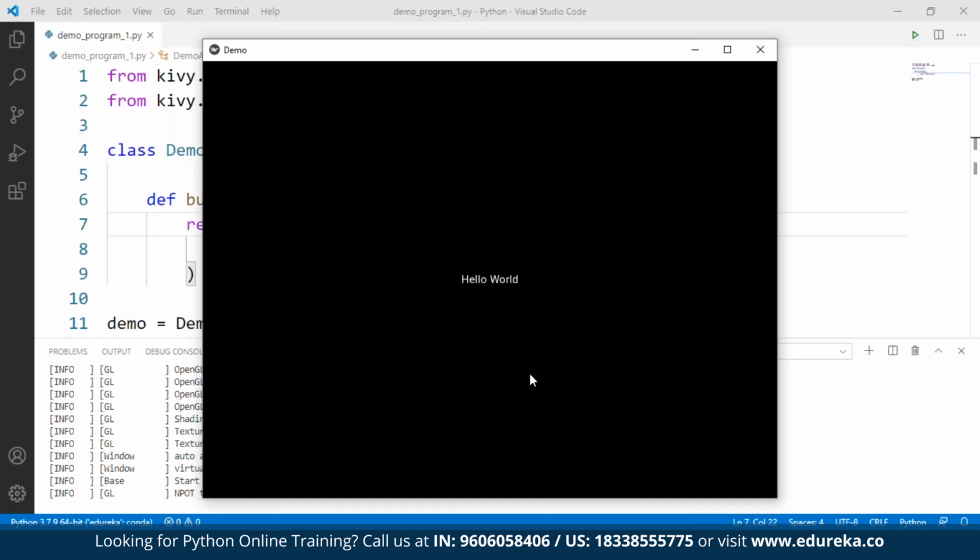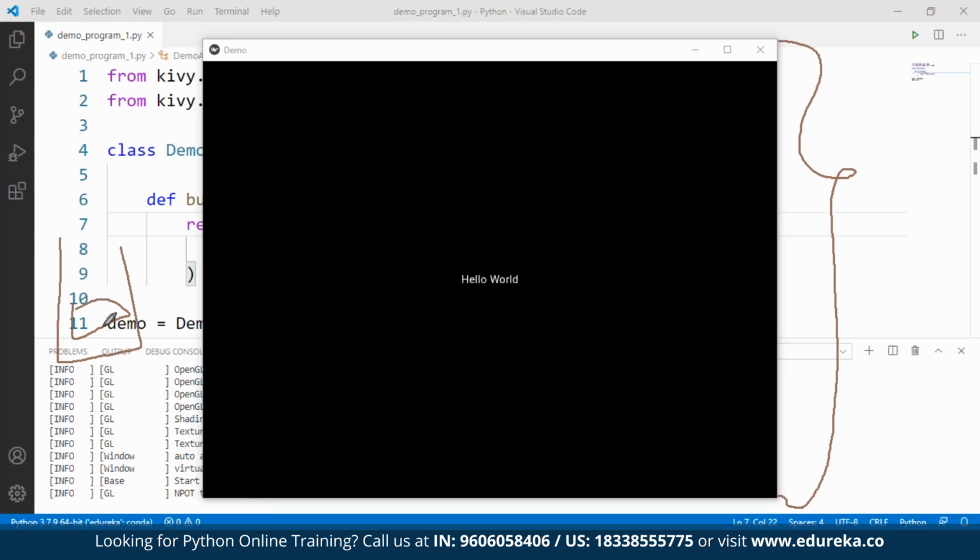Just to give you a better understanding of the Kivy lifecycle, let me now explain how Kivy works. Every time a run method is called, it creates this particular window. The run method is basically giving us a container. Within the container, we obviously have to fill something. It is the responsibility of the build method to organize various types of widgets and present them well inside the container. So this hello world is basically a widget, presented within the layout. This is what I meant by the Kivy lifecycle.